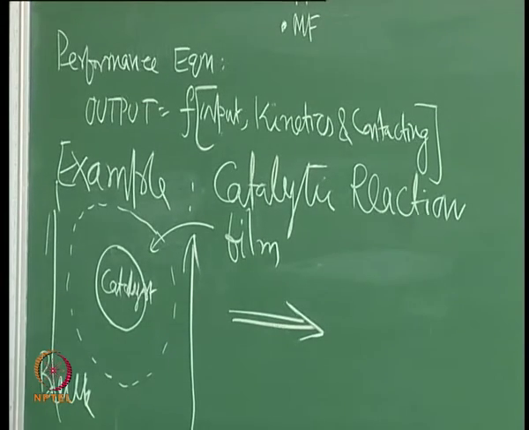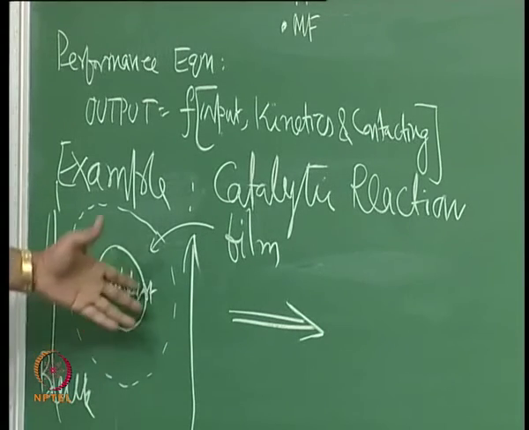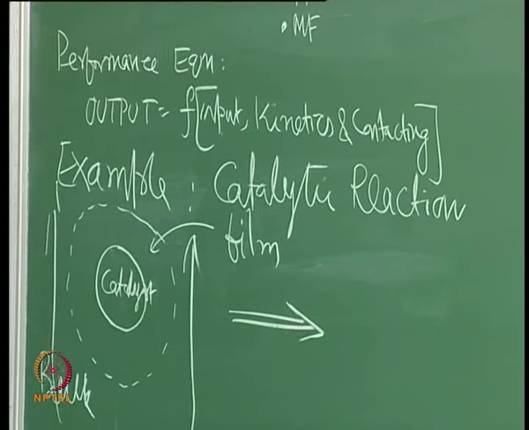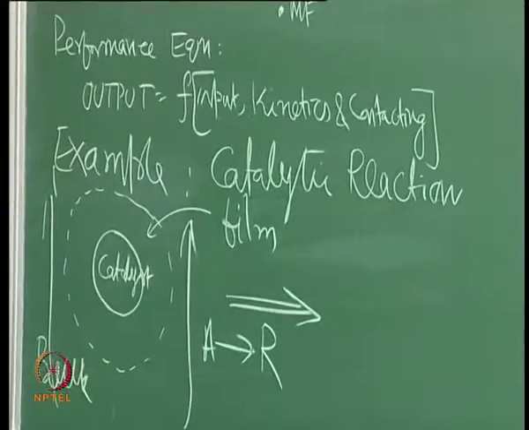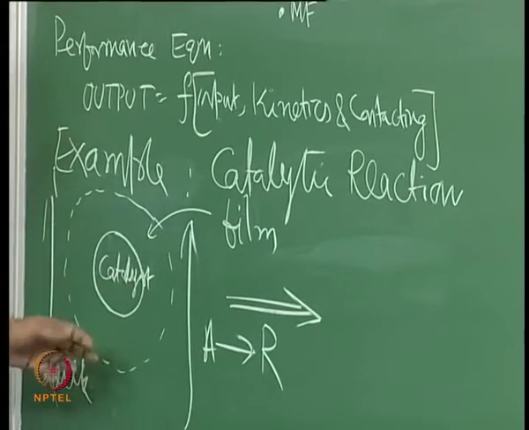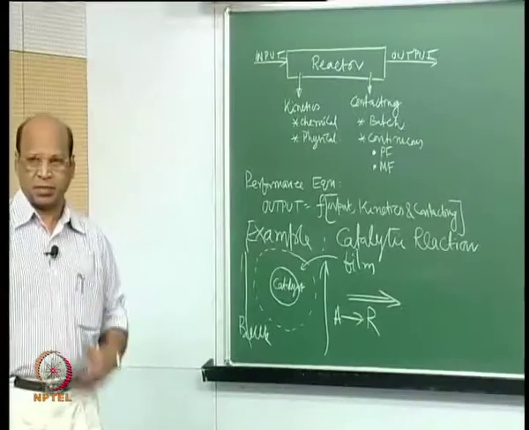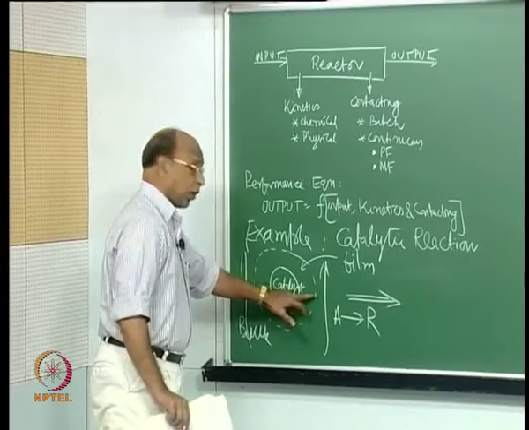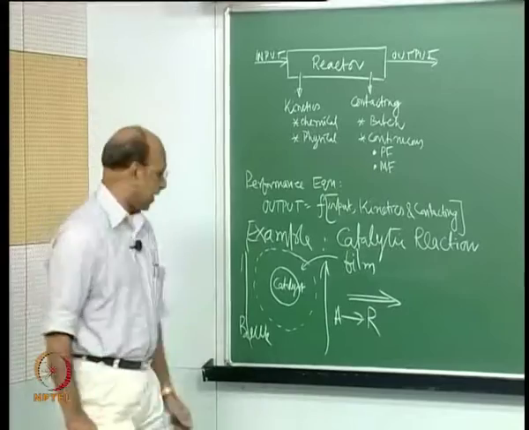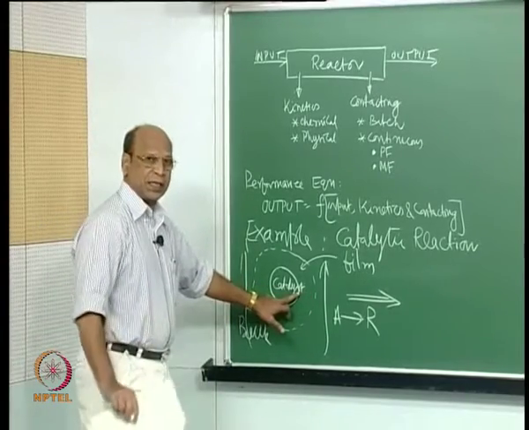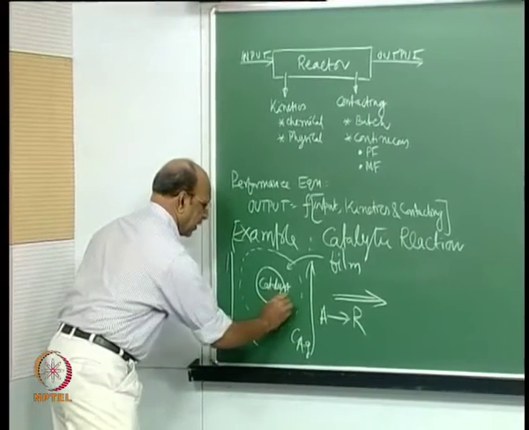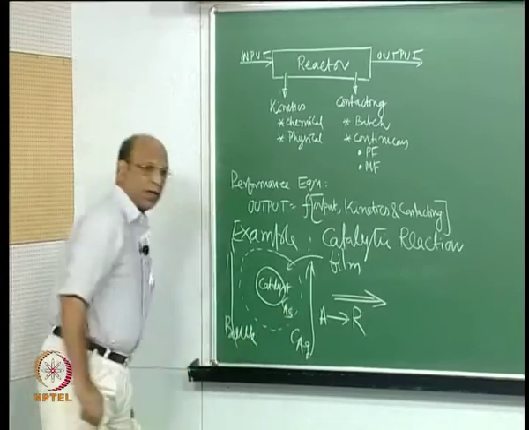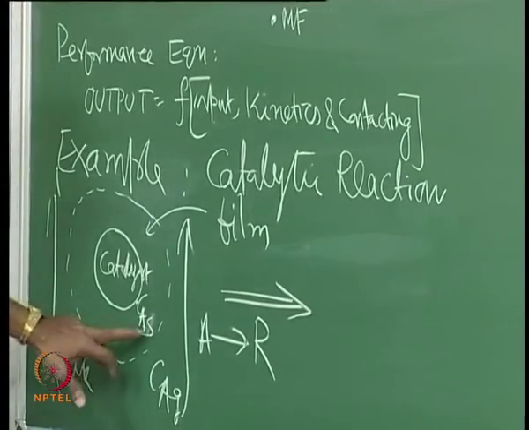I have the catalyst, and surrounding that we have the gas, and we know that again fluid mechanics will tell me that whenever you have this kind of heterogeneous system, at the interface you have the films, then the reactant gas has to go. I mean, if I just say that I have A going to R, products, a very simple reaction, then reactant A has to diffuse through the film, and in the bulk of course, we do not expect any diffusion, so you will not have any concentration gradient, and then it has to go through the film where there is some resistance, and you may have slightly a different concentration. In the bulk we call that one as CAG, and on the surface it is CAS, right.